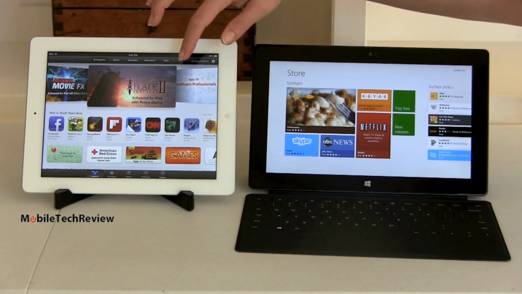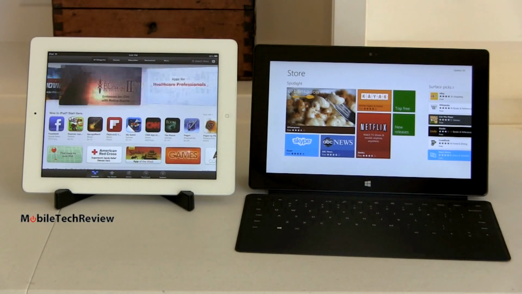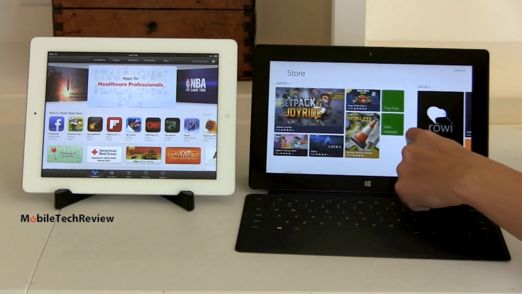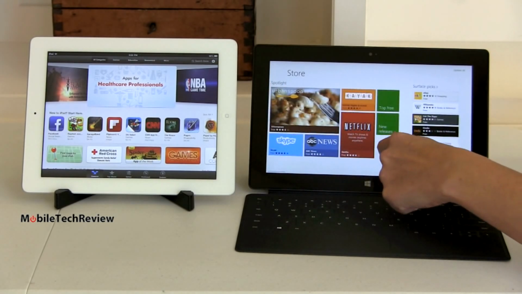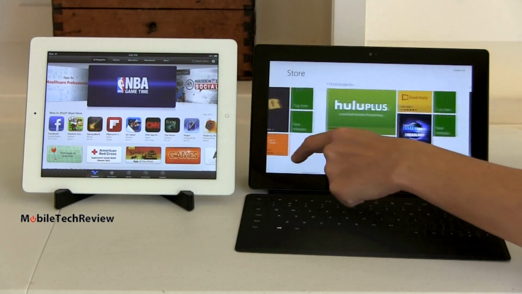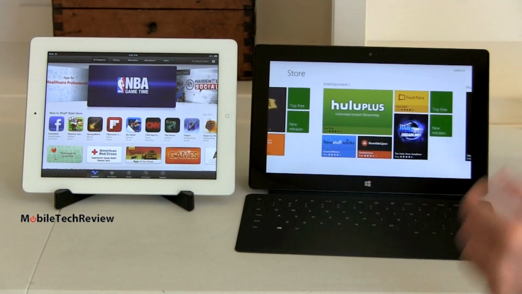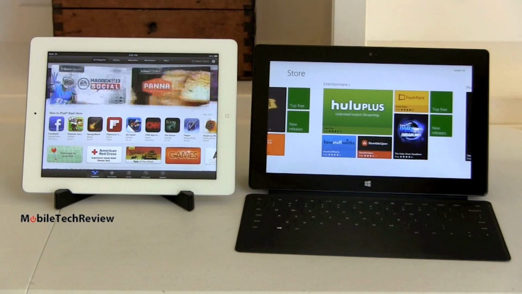Now, they both have app stores, and you can see what they look like here, and both of them are visually pleasing and fairly easy to use. Side scroll through here, you side scroll through everything on Windows RT, and you've got various categories here for just what's spotlighted, what's new, games, social, productivity. And a lot of the big things are here. We've got Hulu Plus, we've got Netflix, we've got Twitter and Facebook third-party applications, not first-party yet, which means not the ones made by those companies.